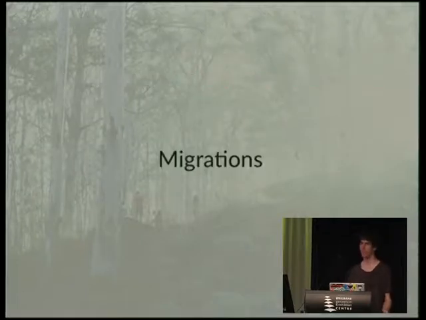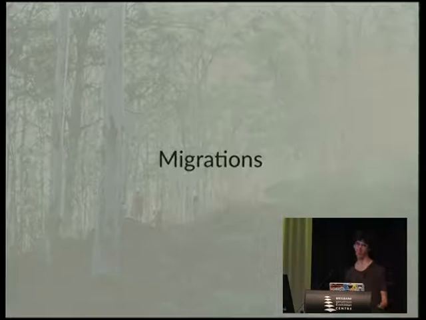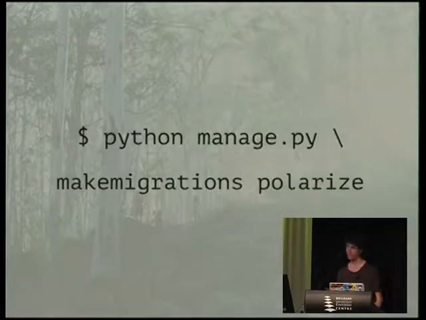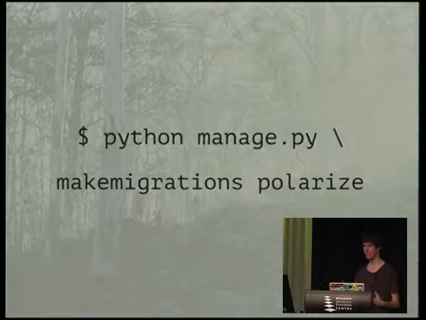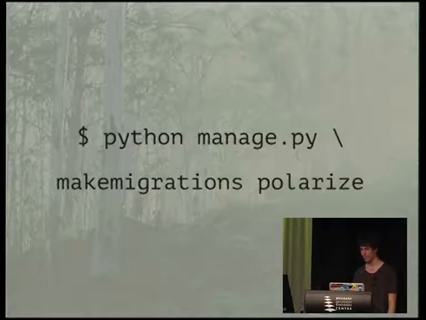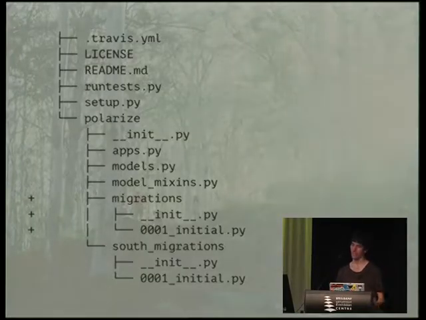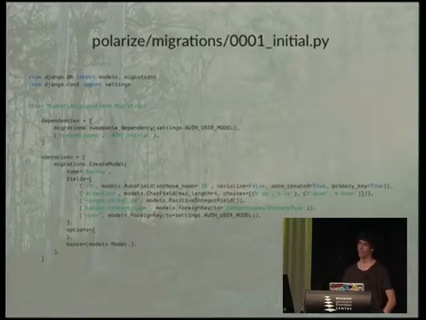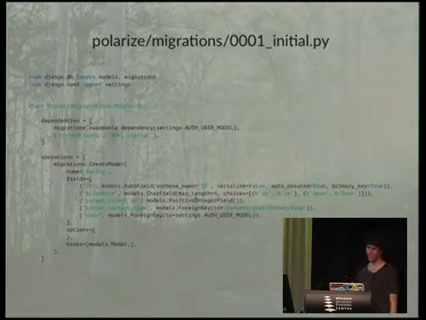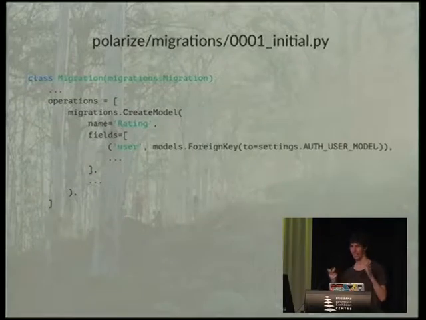The other big change, as we've heard earlier from Andrew, is the migrations framework. To create these migrations, we run python manage.py makemigrations polarize. And once again, this is run from the gizmag project that we were dealing with earlier. And obviously, the gizmag project has to be running Django 1.7. When we run that, it creates our migrations, and it creates that migration for us. And then we've got our pretty new Django 1.7 migration. And the thing we had to do earlier with the magic to get the user model working, it's done for us now.